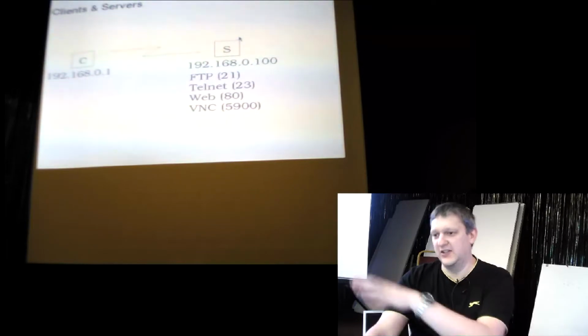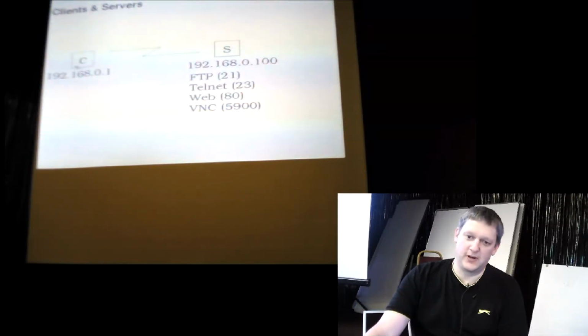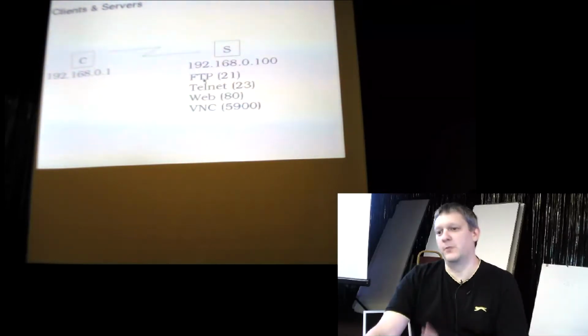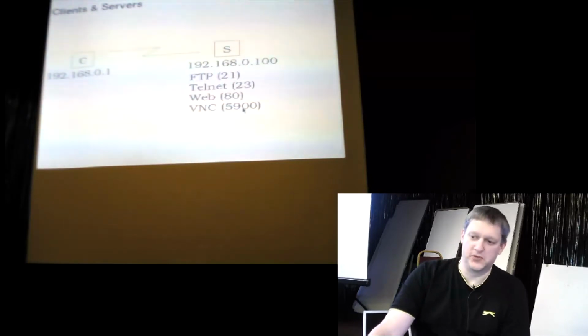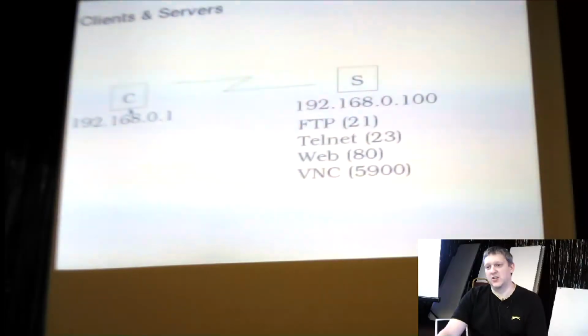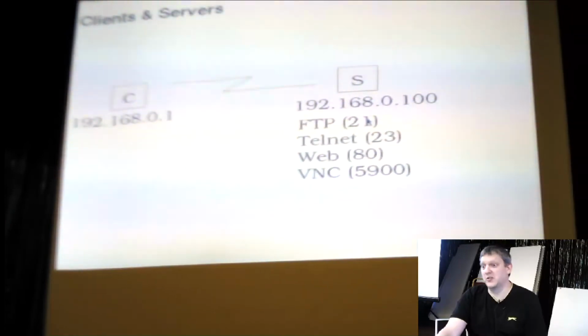What I've depicted here very simply is a server with an address, and a client with an address, and the server is running several protocols, several applications. In brackets are the port numbers, as we call them in TCP. On the client side you can say, I want to connect to the server, whose address is, in this case, ending in 100, and then you also specify which application, which service, you're connecting to, by giving a port number.